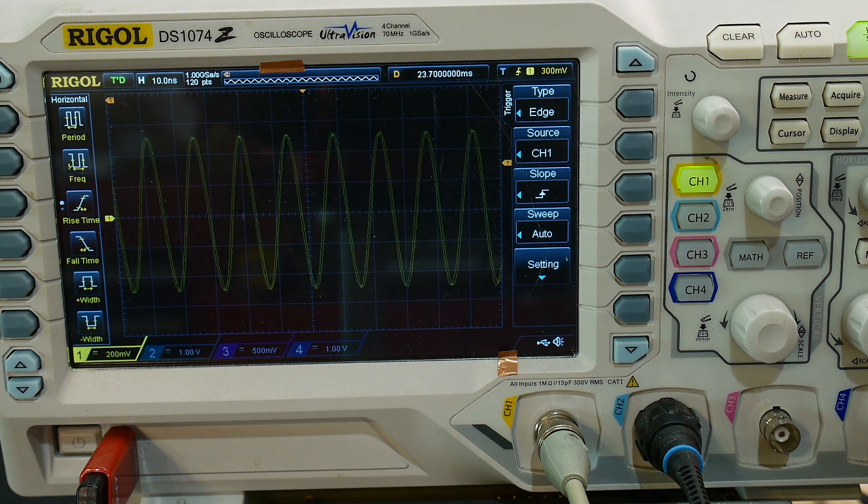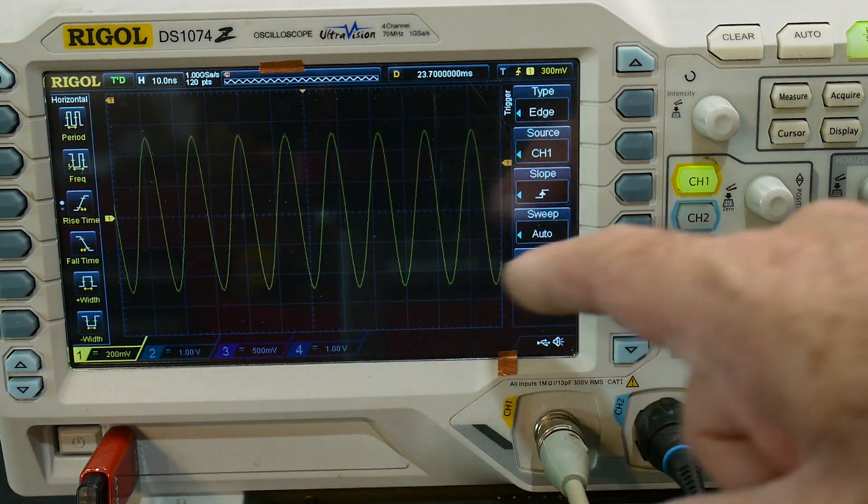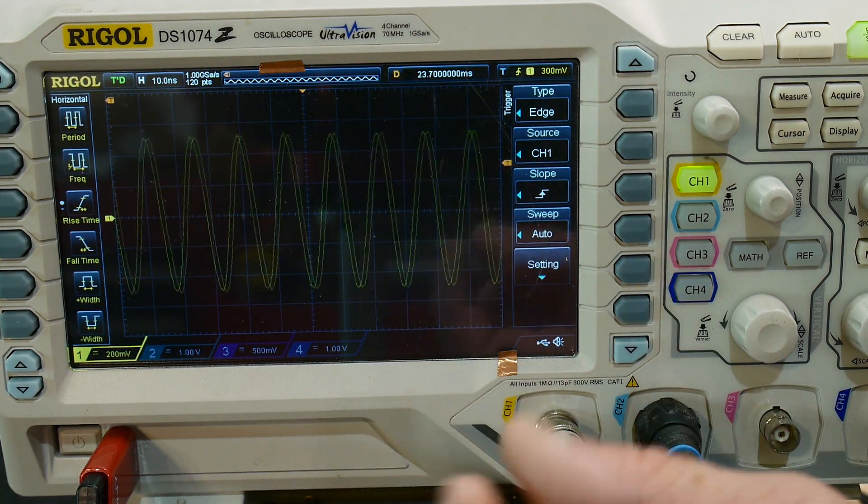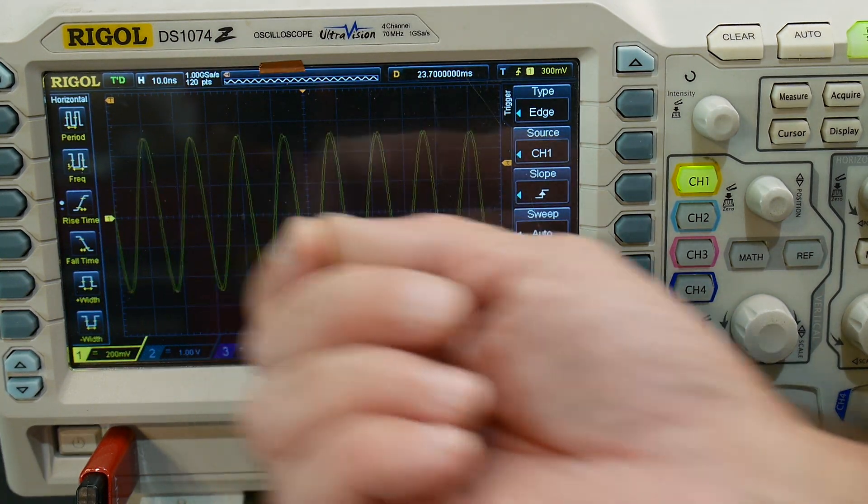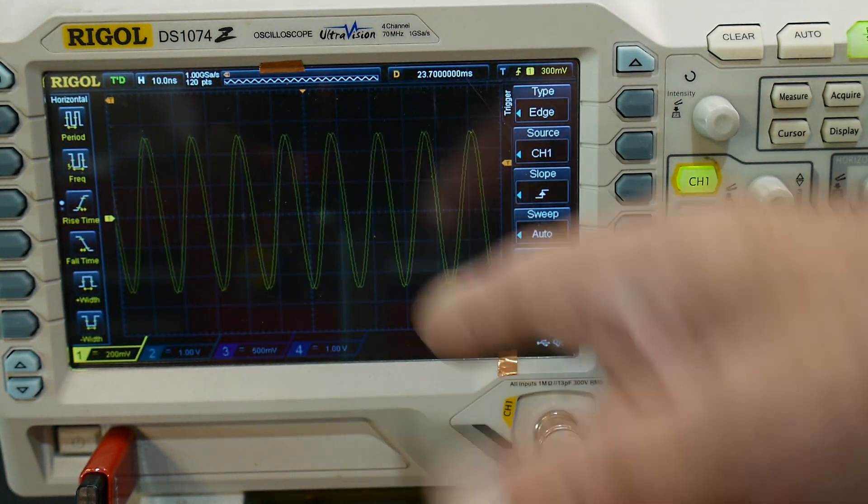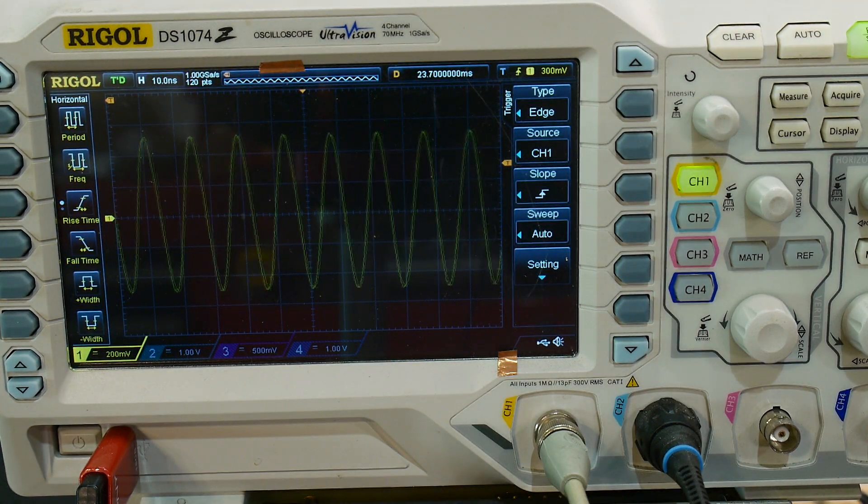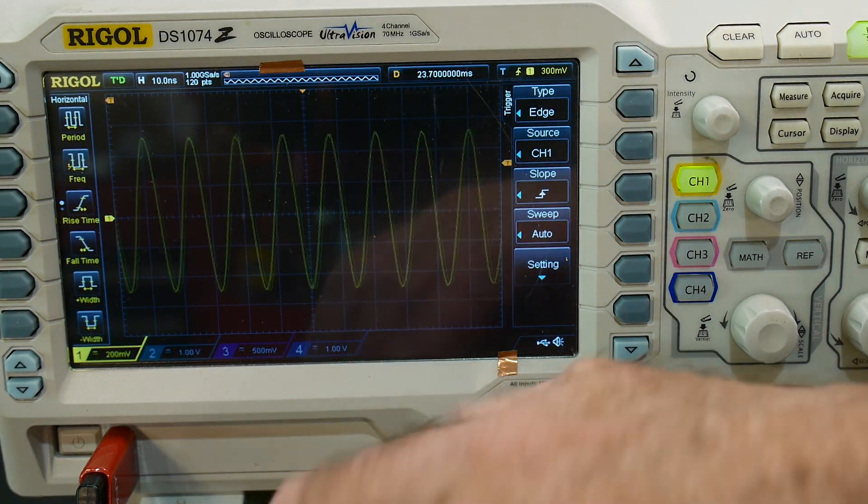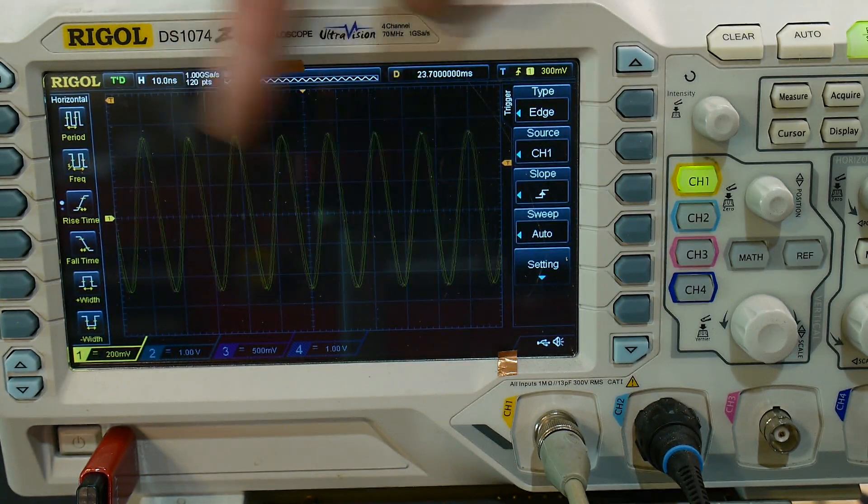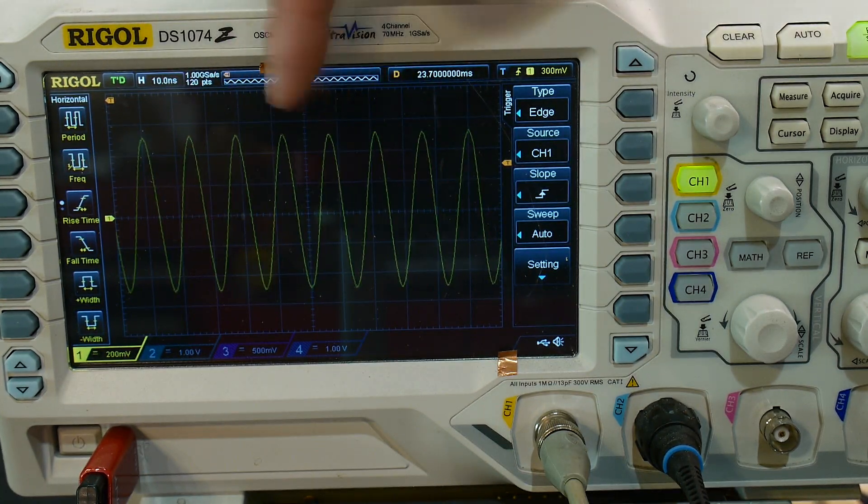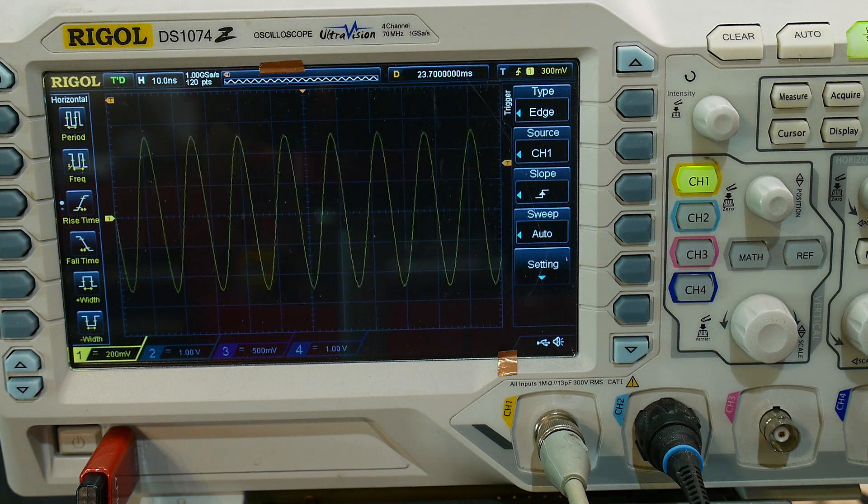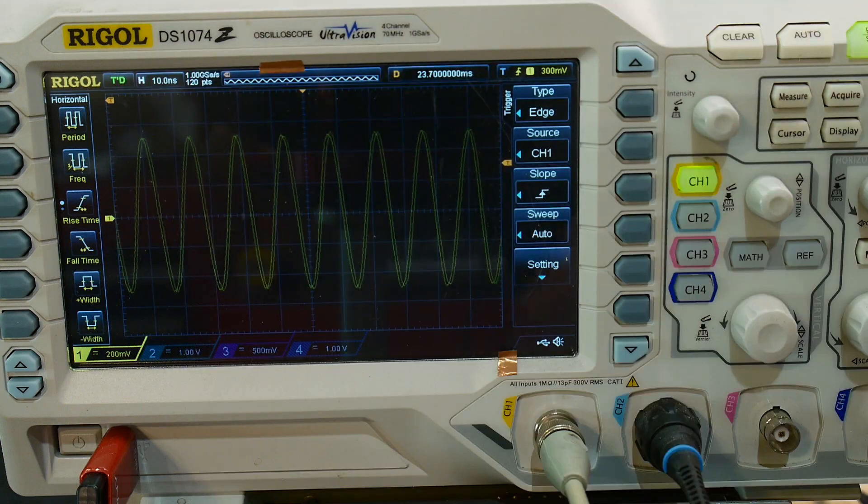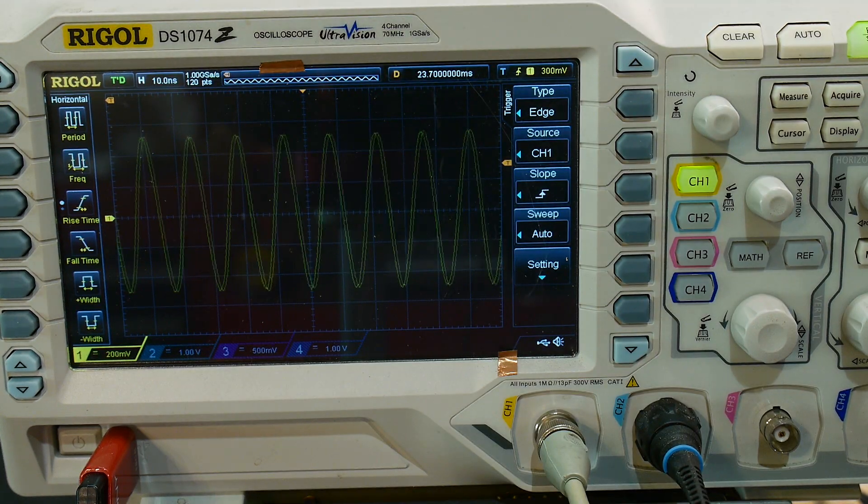So FM modulation is a little more difficult to see in the time domain because we're at 70 megahertz, but we're only wiggling back and forth. If I wiggled it back and forth at one hertz, you wouldn't see it at all. So right now I'm wiggling back and forth at modulating at 20 kilohertz, which is as far as I can go here. So this is a phase. The phase is basically changing it at 20 kilohertz going back and forth. So you can kind of see that the frequency is jiggling, but the amplitude is staying the same. So that's FM modulation.